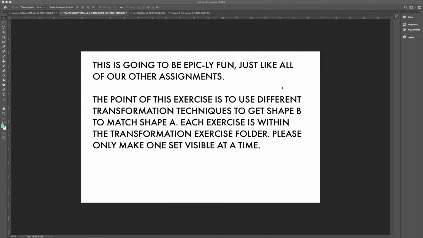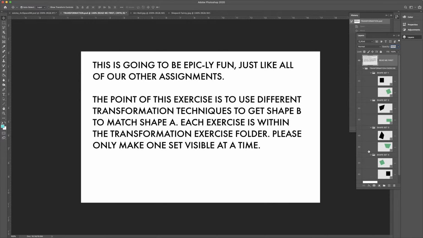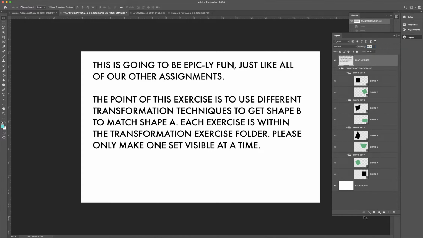For this week, I've created this file for you. And to start off, this kind of reviews file organization. So when you first take a look at this, you just see this fun message here. When you open up the layer menu, you can see that there's a lot more to it. And let's say you don't quite see everything you want to see, you can take your mouse to the edge of these menus, make them bigger, make them longer, make them shorter, but I like to have everything in view.